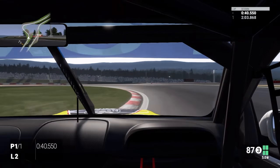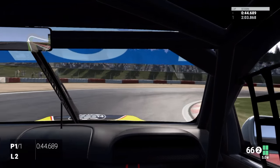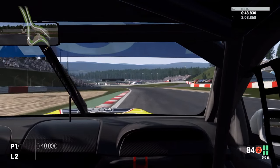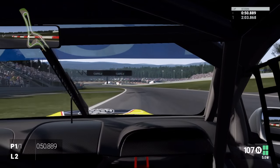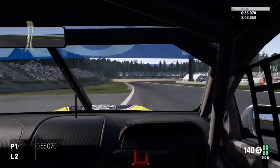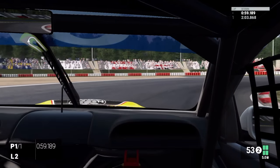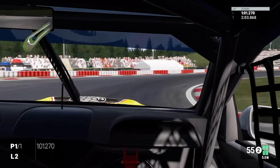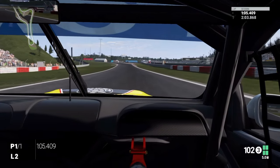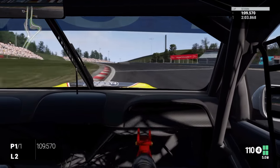So I think it'll be really good online because it seems to have plenty of grip. It's not like it's sliding all over the place. It's reasonably easy to drive. So for online races, this car is going to be very big, and with it being free, everyone's going to have it. So we could see some really big communities building up through this V8 car, and I can imagine there's going to be some league racing going on in this, and I'll be definitely looking at some league racing for this car because it's so enjoyable to drive.